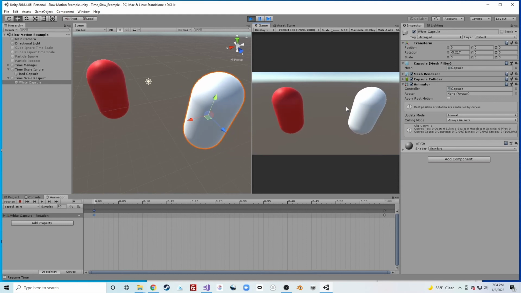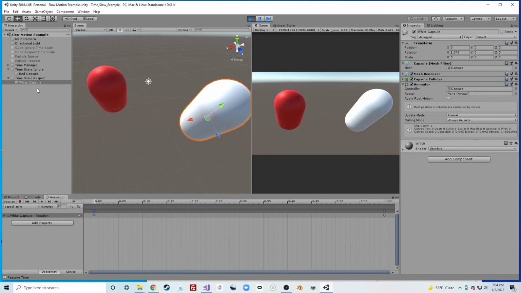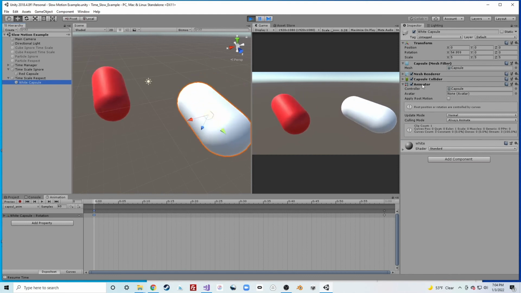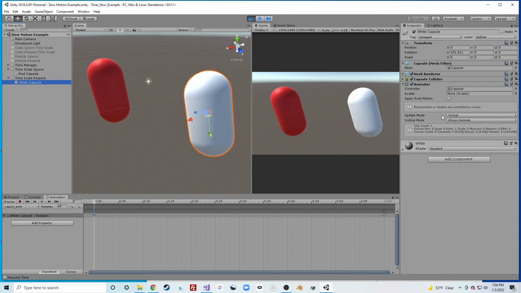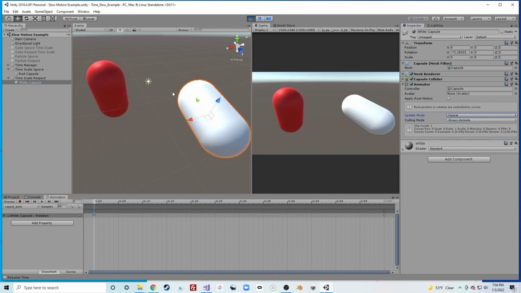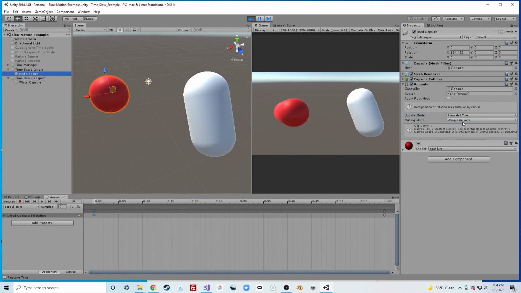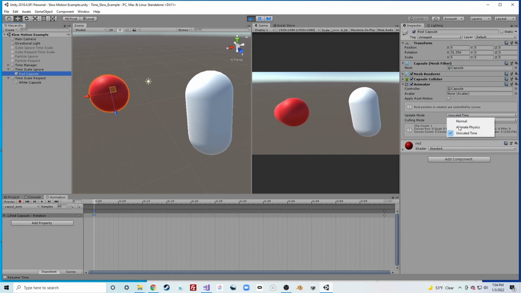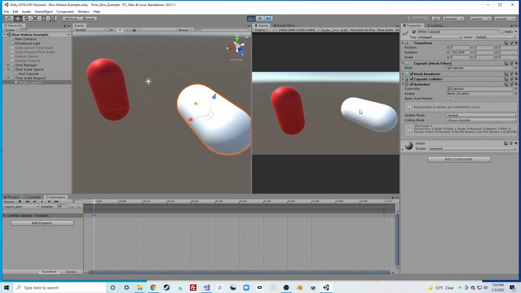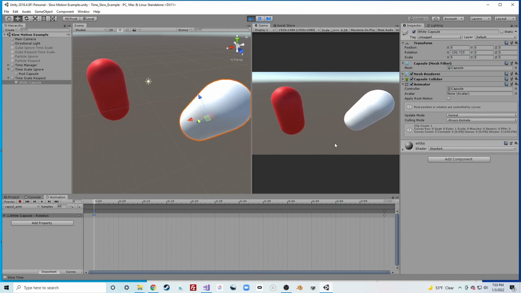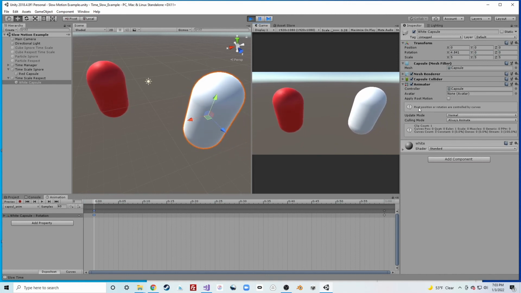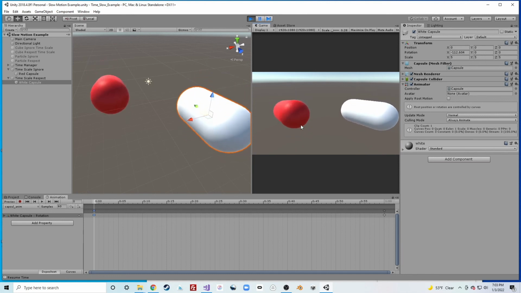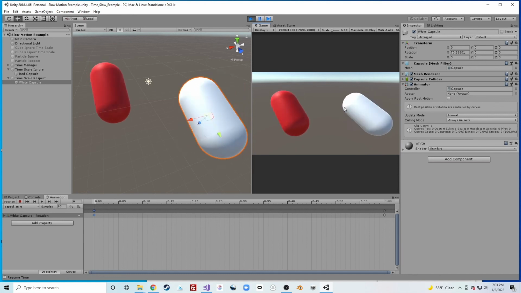Timeline animations are also able to respect or ignore the timescale. For example, find your animator, and under update mode, select normal to follow the timescale, and for something to be independent of your timescale, change the update mode to unscaled time. And then when we hit the spacebar to slow down time, you see that the right-hand side animated capsule is following our timescale change.